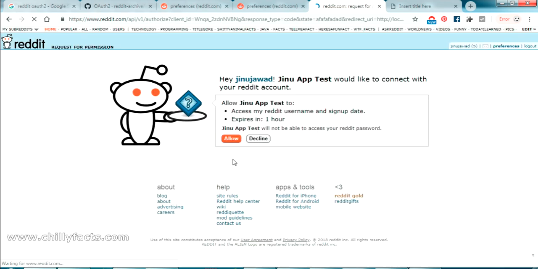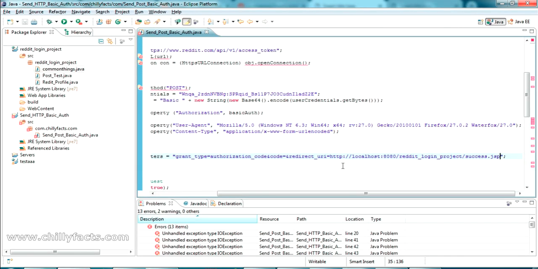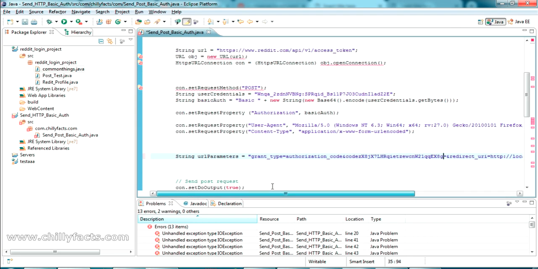So just get a new one, just click again in the project to get it and click allow, you'll get a new code. Okay, so copy the code from here and paste it in the code section. Where is the code section? Here is the code section. Okay, yes, everything is perfect.